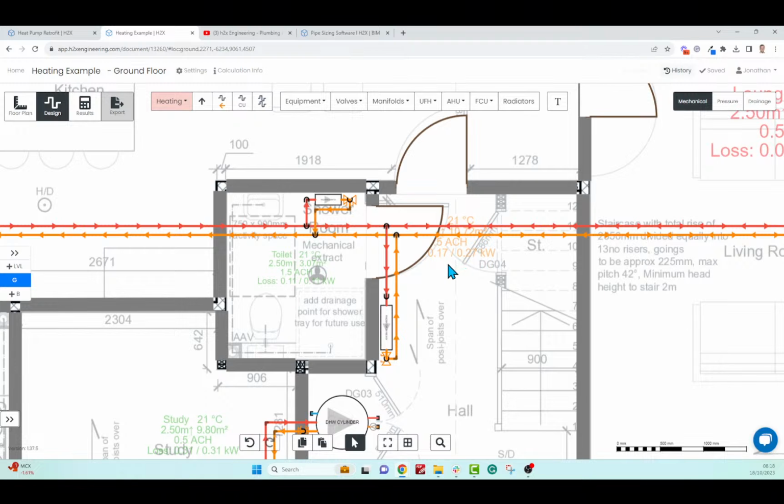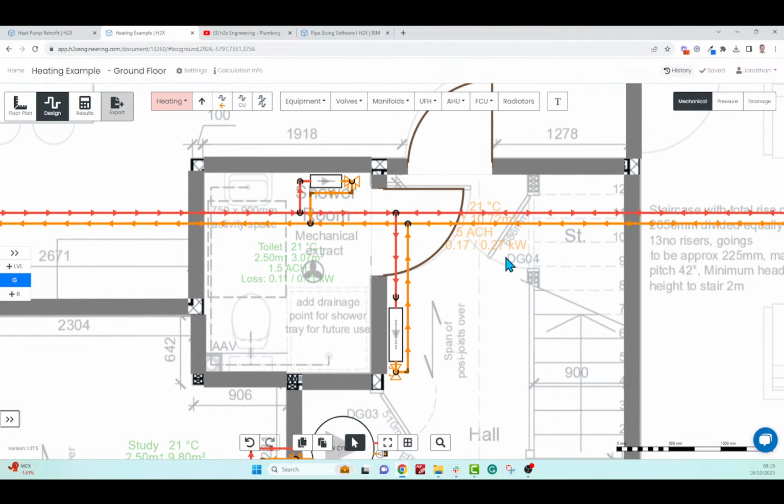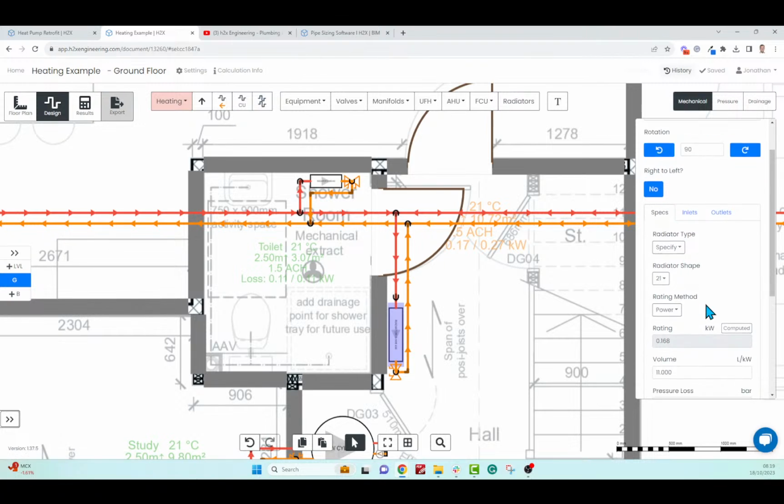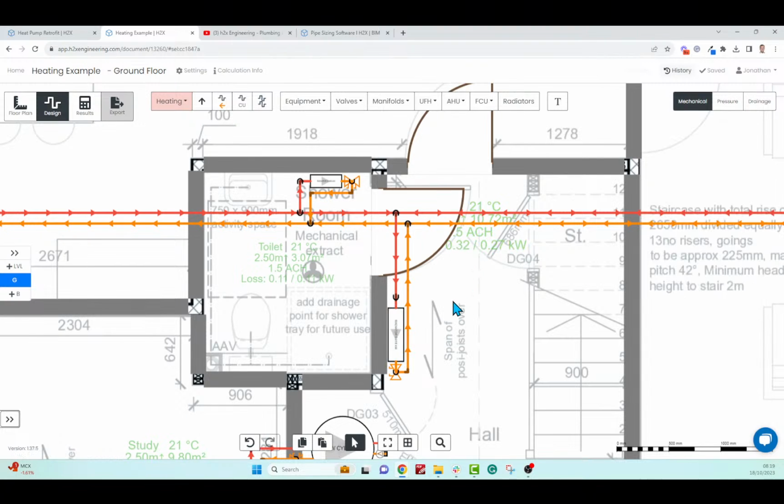But as you can see now, that is only providing 0.17 kilowatts, and we need 0.27. So this was going back to the example at the beginning of retrofitting. It will tell you if what you have isn't suitable. And it's really easy to make changes, like we can change the size, or if we want to make it a 22, that's gone from 0.17 to 0.22, and then if we make it a 33, it's gone from 0.22 to 0.32. So you can play around with it and get it to work.